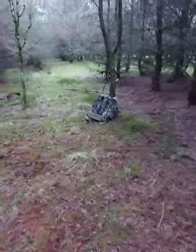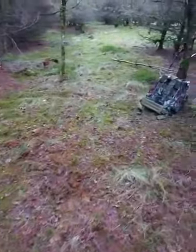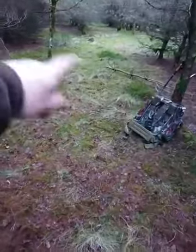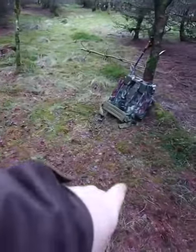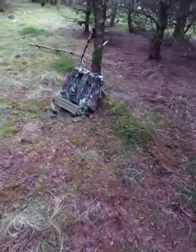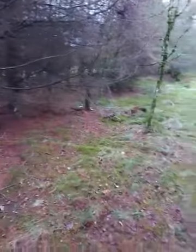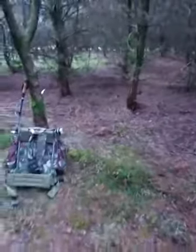All right there. So, cleaned everywhere up. That's where the shelter was, and that's where the fire was. So it's all back to as it was. Check the heat of the embers underneath. They've all gone cold. Put some water on them and put the moss back over. So nothing left behind. Leave nothing behind.